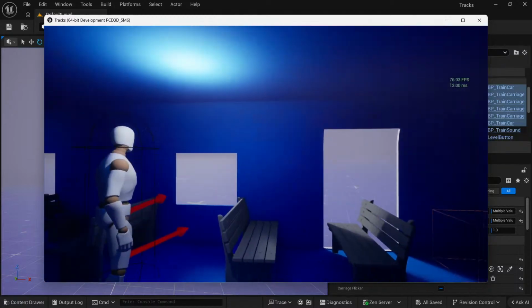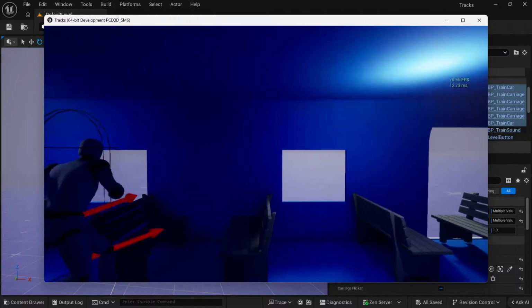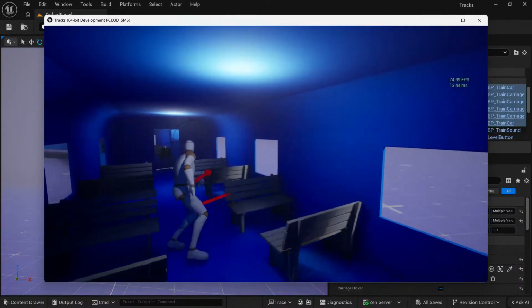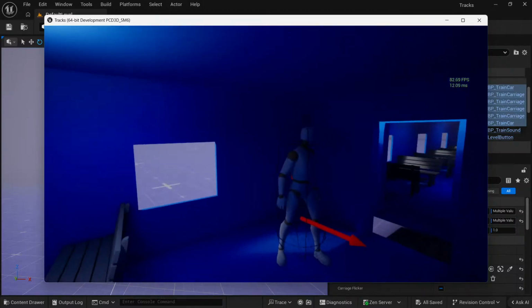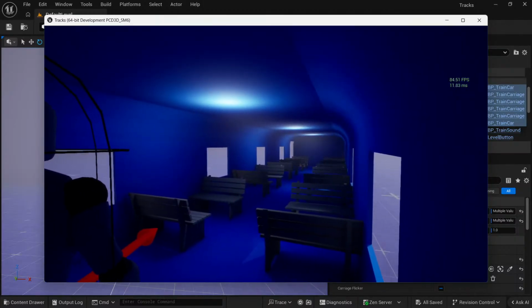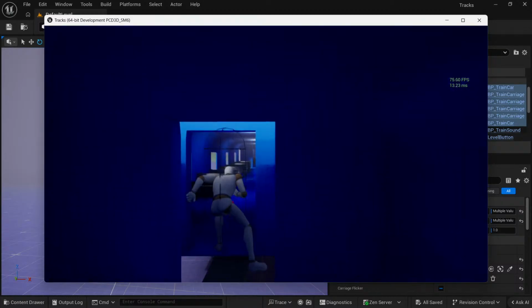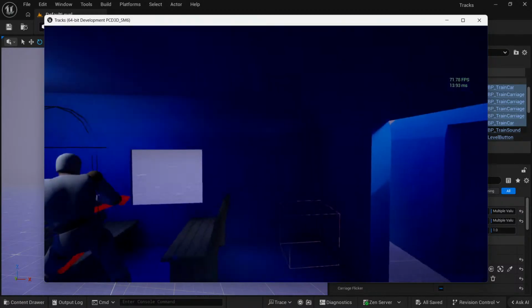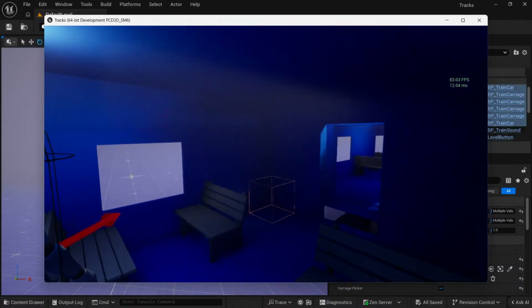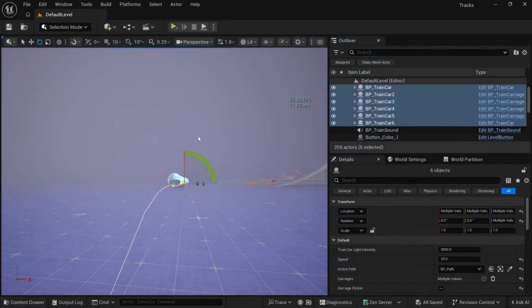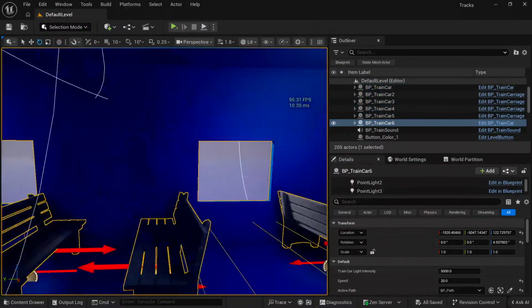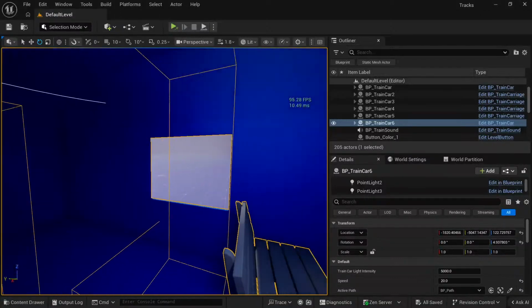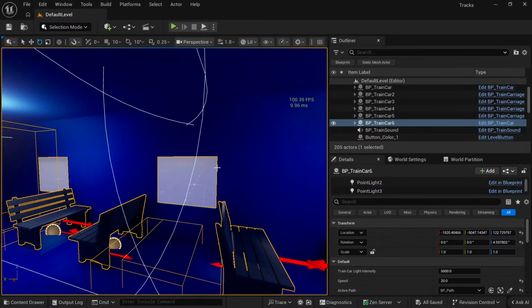Wait, what's going on up here? What's going on here? What's going on with train car 6? Everything's out of whack here. It's because I flipped it.